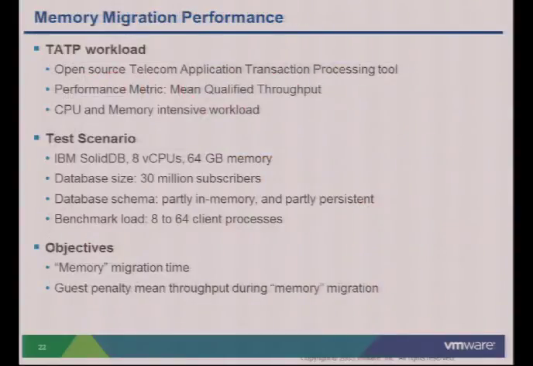Now let's take a look at the memory migration. That's also another interesting aspect. To be able to measure the memory migration performance, we run a different workload here, which is the TATP workload. In this workload, it's both CPU and memory intensive, but not I/O intensive. So the objective here is the same. We want to measure the migration time as well as the guest penalty during the migration. And also, we're going to adjust the client workload so that we can make the guest workload from idle to moderate, then to heavy workload.